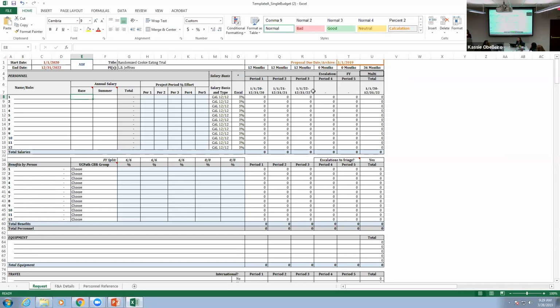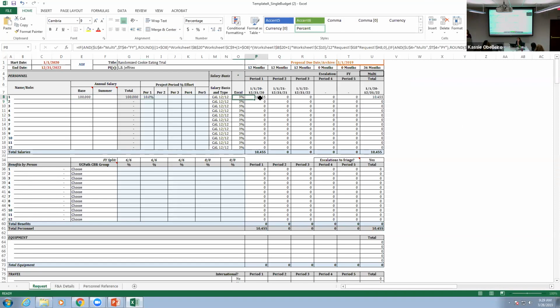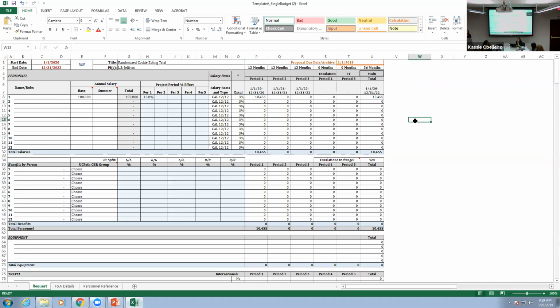So that means, according to this budget, July 1, 2019, which is before your start date, it's going to start with an escalation. Then the next July 1 is going to have an escalation. So your escalations are going to be split, 6 months at one rate, 6 months at the next escalation rate all the way through, and there's going to be a pre-escalation. So you'll notice if I put 100,000 here, for example, and then I put 10% here, normally that would be 10,000. You have much more than 10,000, right? Because you've included a pre-escalation.